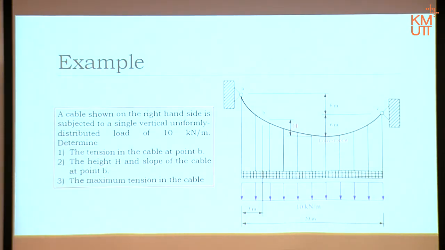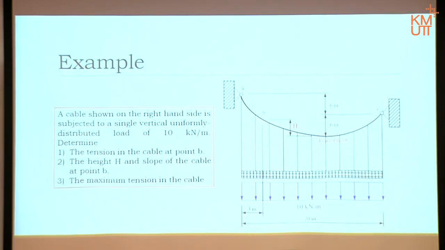Okay, in this case, the first case I'm talking about, they give you all the dimensions plus the applied load. And what we want to know now, the first one we want to know, of course, is the maximum tension. Okay, but just to help us understand more on how to use this equation, I also add information about point B. Point B is here, 3 meters from point A in the x direction. The height from that one we don't know. Okay, so that is one thing that we have to find out. Tension at point B, the height h basically, the y value of point B, and also the slope at point B.